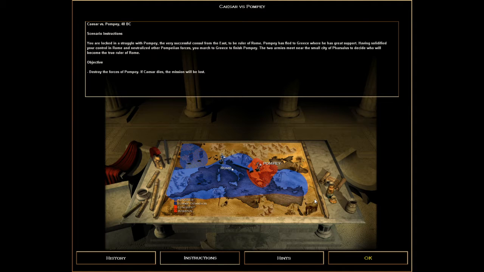Caesar versus Pompey, 48 BC. You are locked in a struggle with Pompey, the very successful consul from the east, to be ruler of Rome. Pompey has fled to Greece, where he has gathered great support. Having solidified your control in Rome and neutralized other Pompeian forces, you march to Greece to finish Pompey. The two armies meet near a small city of Pharsalus to decide who will become the true ruler of Rome. Destroy the forces of Pompey, and if Caesar dies, the mission will be lost.